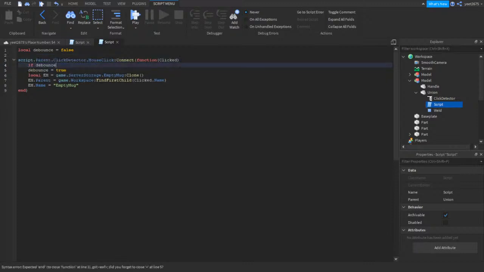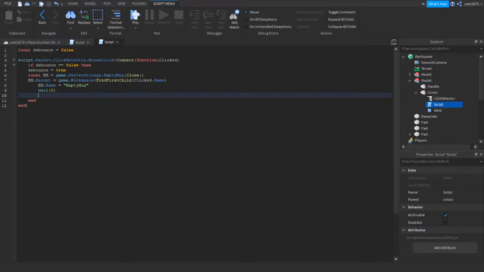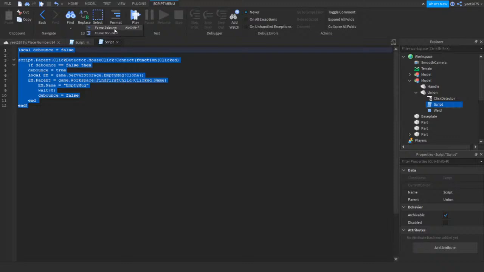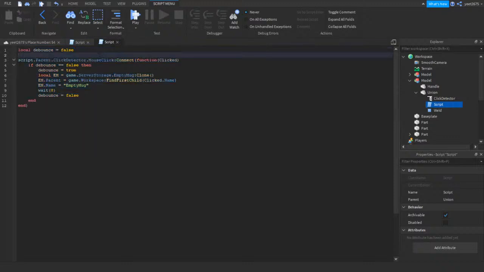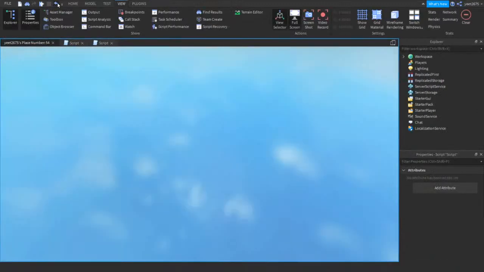If debounce equals false, then, so this is basically just a cooldown, and wait, and then let's say the cooldown's 8 seconds, and then we're going to do debounce equals false. And do that. Format selection. And now you can't grab 200 cups.